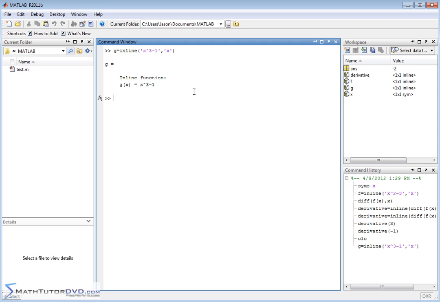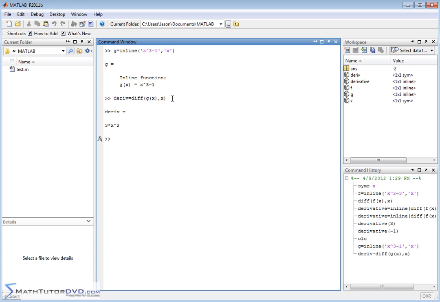Now if you're just guessing how to use MATLAB, what you probably would do is create a new variable. Let's call it deriv, equal to diff g of x, like this. You'd say, okay, I'm going to create this new function, and I'm going to set it equal to the derivative of my original function.